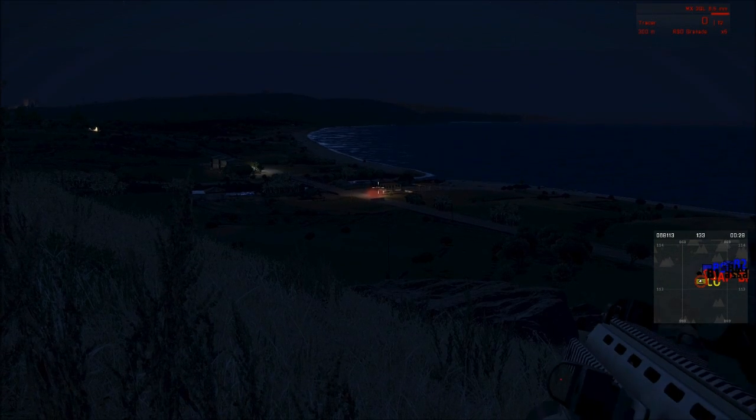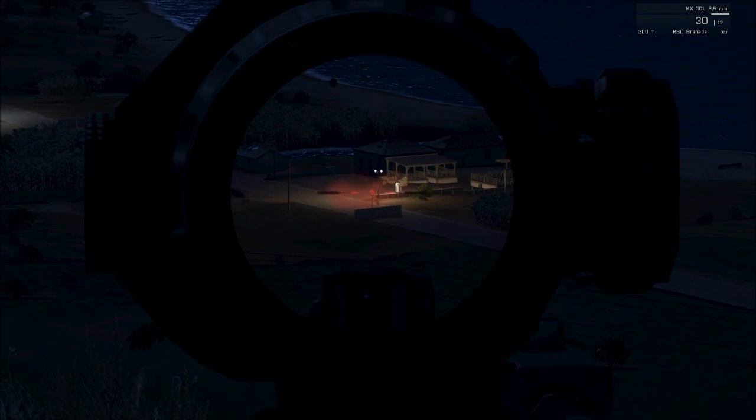Alright, IFVs, we are spotting a ton of enemies at the church location. See if you can thin them out a bit, okay? They are marked. Oh no, wait, the smoke cleared out.